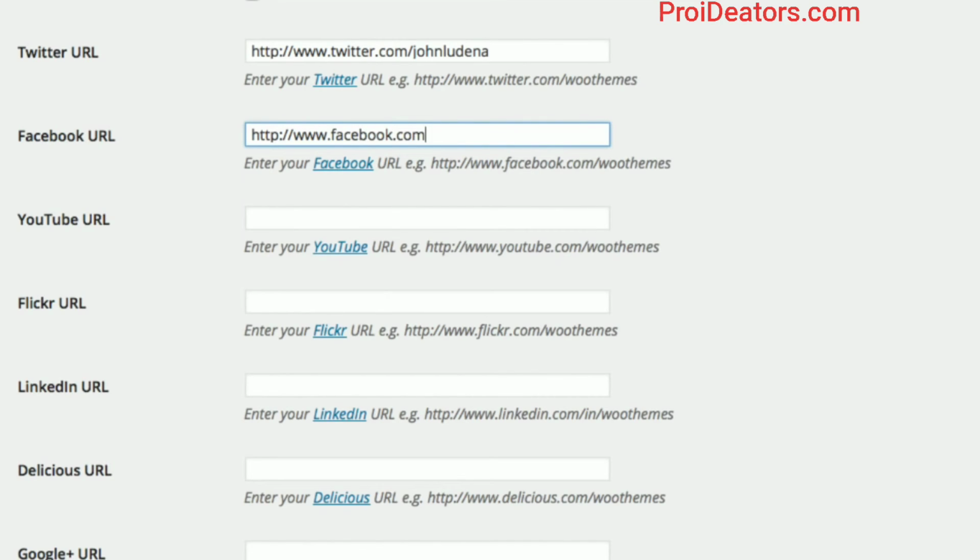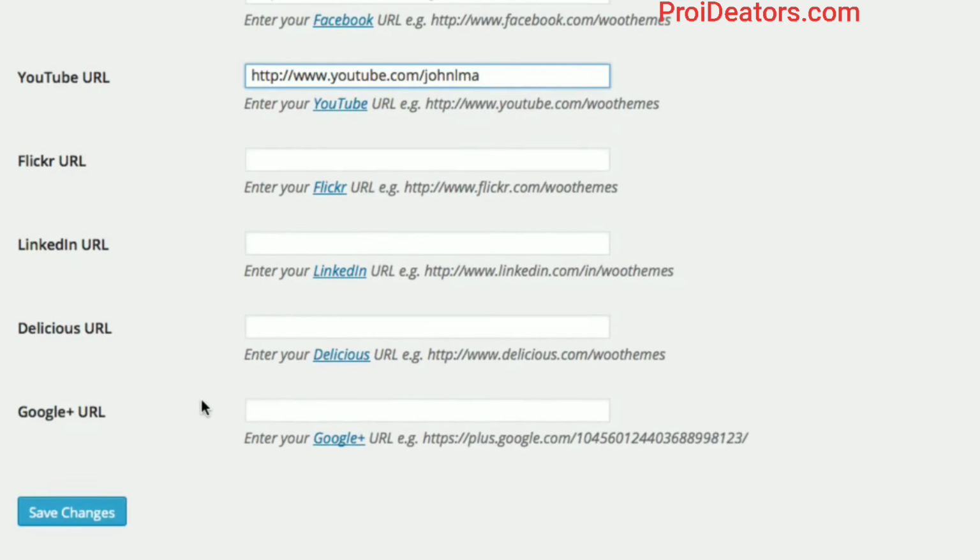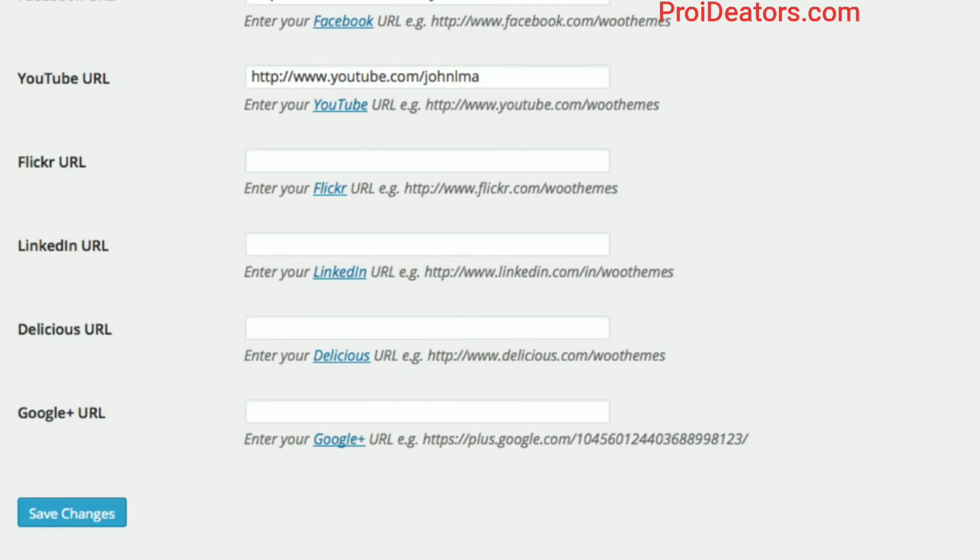Same thing for Facebook, YouTube. So now I can just save changes. Okay, before I switch back, I have those links, but I now need to place those icons. So that's going to be through widgets as well.